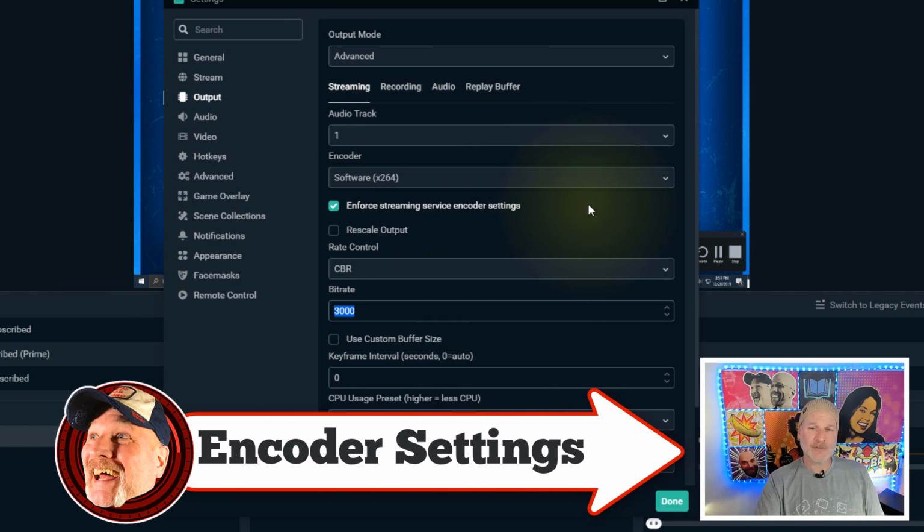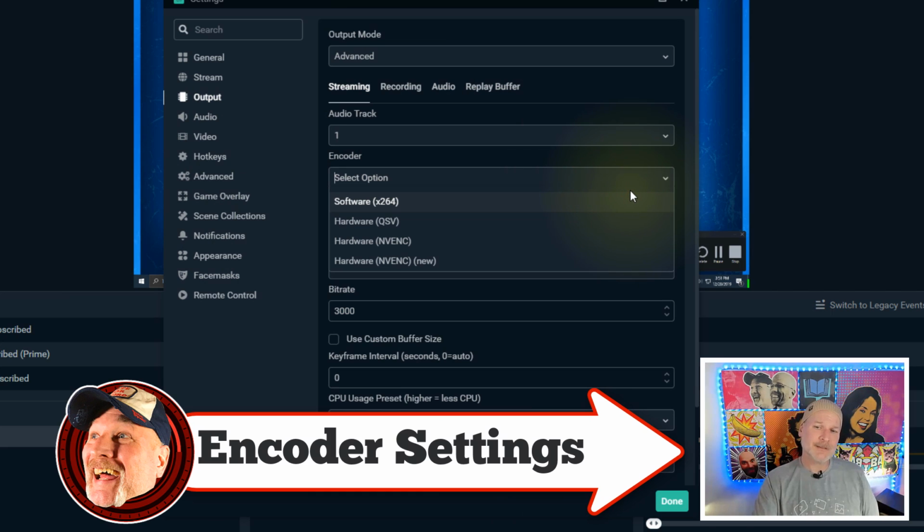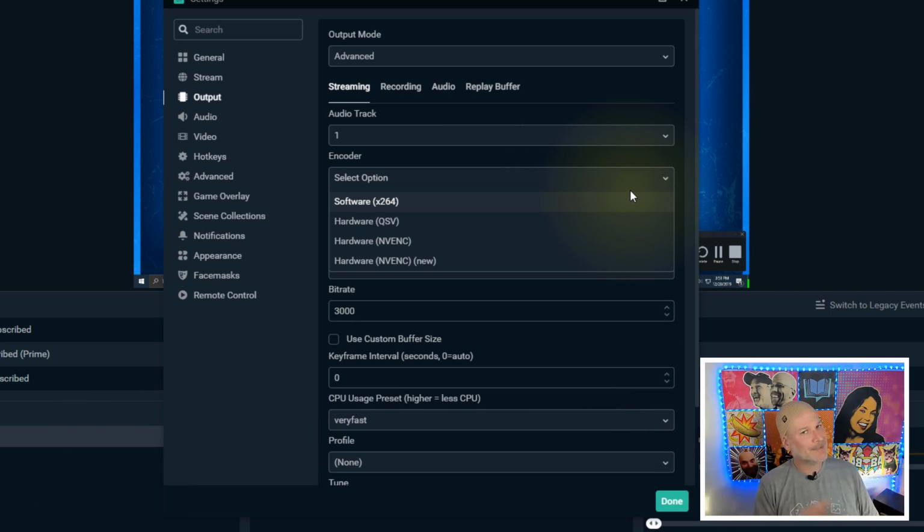But let's go back up here. Let's talk about encoding, because a lot of people still have a mistaken idea about it. You can leave your comments below and be nice about it. You can put down what you prefer to go with. Now, the x264 encoding is going off of your CPU. So if you have an i7 or an i9 or one of the top-end Ryzen, you're gonna find that you're gonna have no issues with resources. So definitely use your CPU when it comes to that.